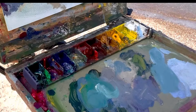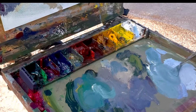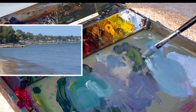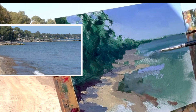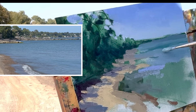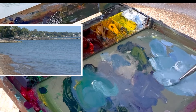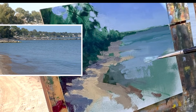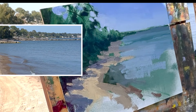I don't really have a logical explanation for what is going on my palette, but I think somehow when I'm painting, I kind of know, okay, lights are over here, warms are over here, cools are here, and I just sort of keep it that way when I'm working. You can see that's a cooler blue. As the sky comes down and hits towards the shore, it sort of turns into a grayer, cooler gray, and that's what I'm working on there. Further out, it just gets warmer. I'm seeing a little bit more of a warmer blue back there.